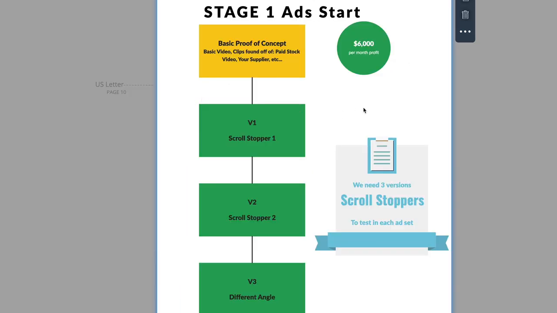What I also want to mention is that when we're creating our ad, we're going to have 3 variations. The way I've been able to be very profitable with my ads is I let Facebook have a ton of fresh creatives, and they optimize specifically for that one ad set. So we're gonna create 3 different scroll stoppers for the beginning of our ad, and we'll see which one performs best for that specific audience. We'll get into that in the later modules, but we have to cover it right now.